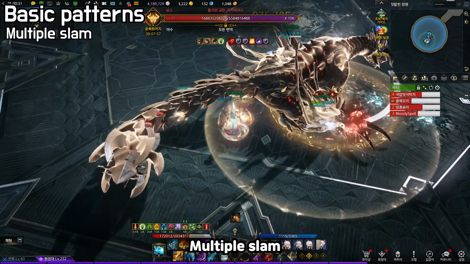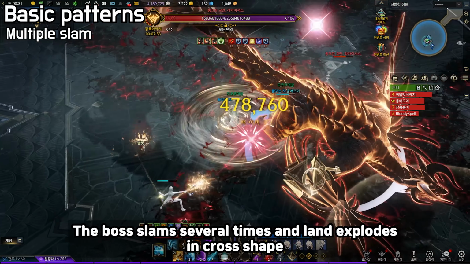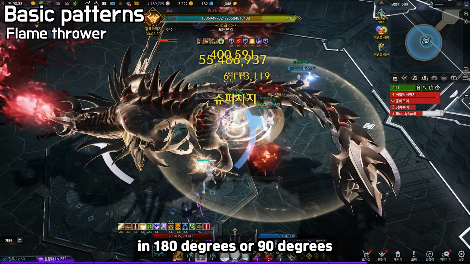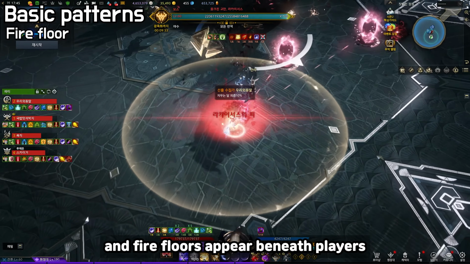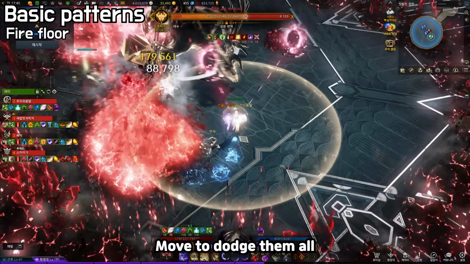Multiple slam: the boss slams several times and the land explodes in a cross shape. Flamethrower: the boss breathes fire in 180 degrees or 90 degrees. Fire floor: the boss breathes fire and fire floors appear beneath players. Then the land explodes in a donut shape. Move to dodge them all.